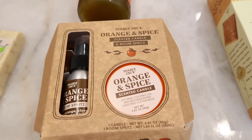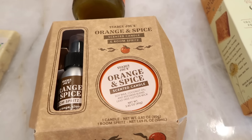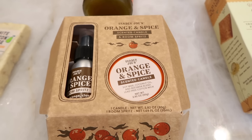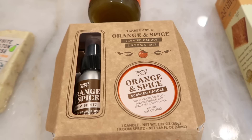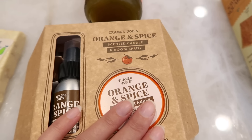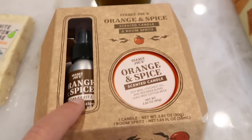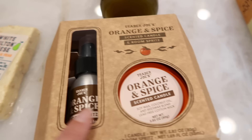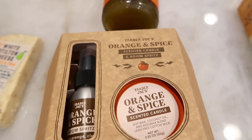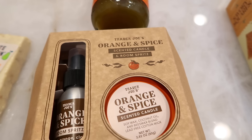Trader Joe's had a couple other sets I did not purchase — one being the candle trio that comes in a three-pack with all the fall scents, which is available now. They also had the pumpkin scrub, which is also available. I'm still using the one I bought last year in my bathroom so I didn't need another one. Before I move on — everyone's going to say 'your cats, your cats' — yes, cats cannot have these essential oils. I spray at the very tops of my curtains in my home where the cats obviously aren't getting to, and it really lasts and makes my whole house smell really nice.